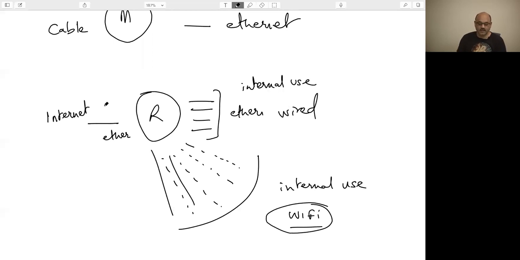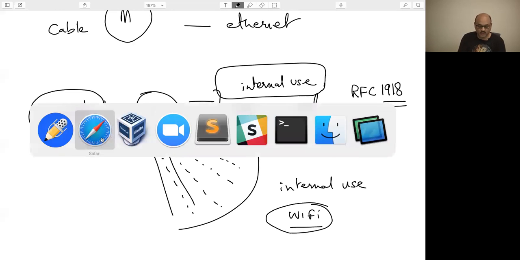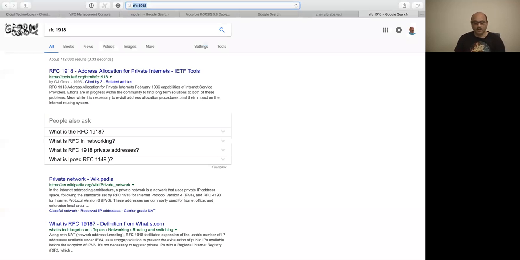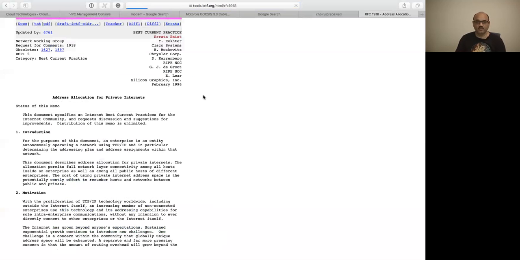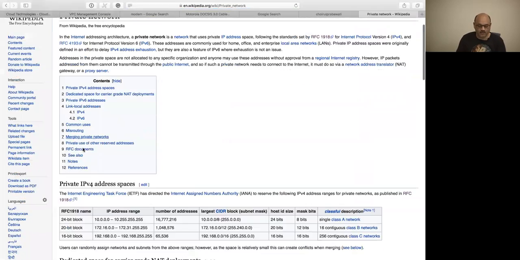The function here is convert internet address space into private internal address space defined by this RFC. That is what I'm specifically talking about, is this RFC. So let us see what that RFC does. It is called RFC 1918, address allocation for private address spaces. You can read this RFC, but it's a good bedtime reading, so I'll skip it. Go back here and read this article instead, Wikipedia, much simpler, and focus right here.